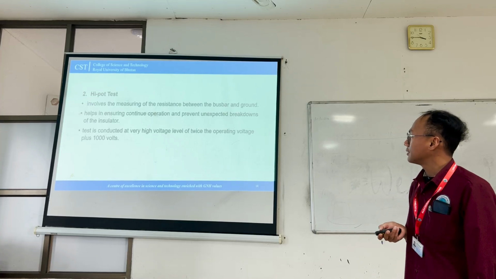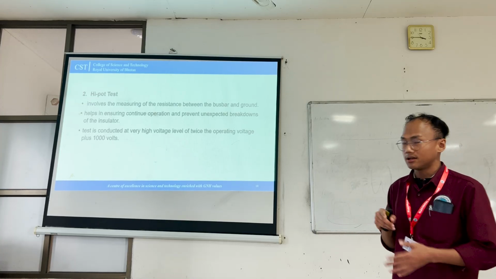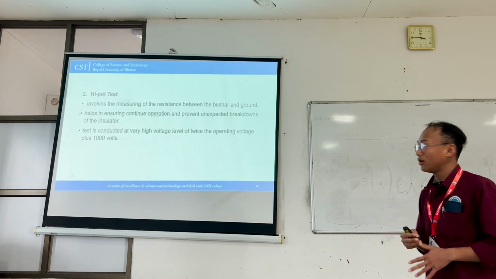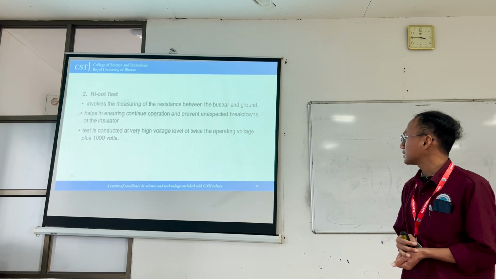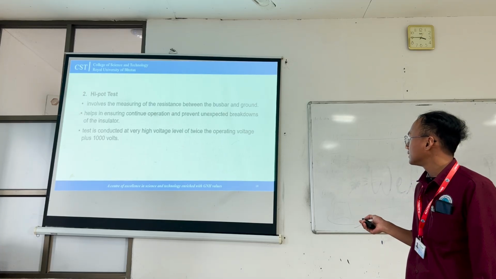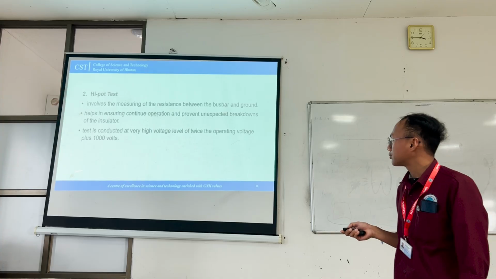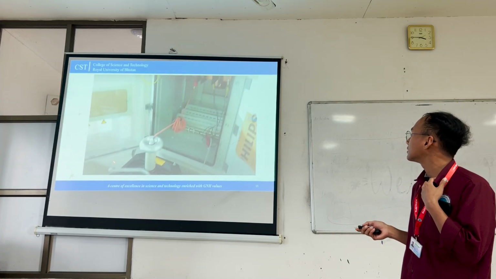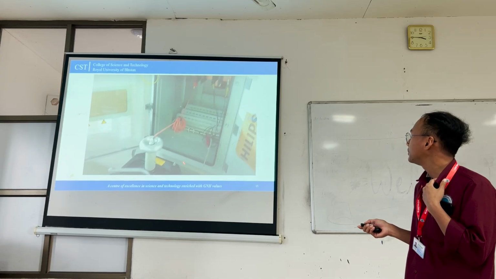Now, coming on to the second test, it is a hipot test. It involves measuring the distance between the busbar and the ground. It helps in ensuring continued operation and prevents unexpected breakdowns of the insulator. This test is conducted at a voltage of almost 1000 volts. Now, this is the rough picture that we got for the hipot test.